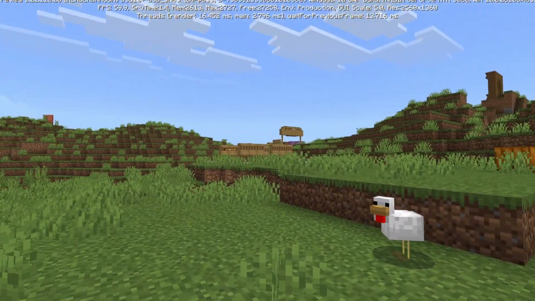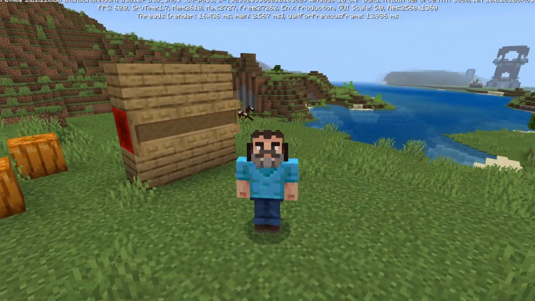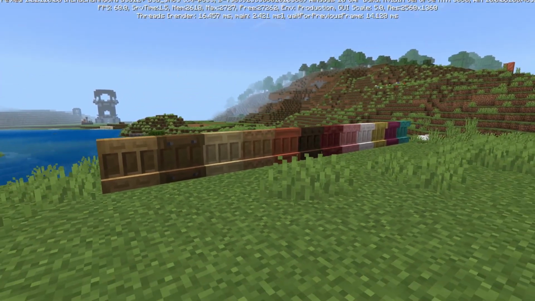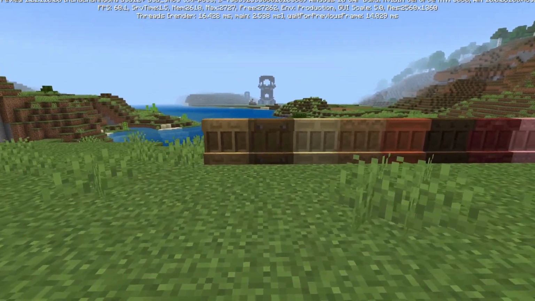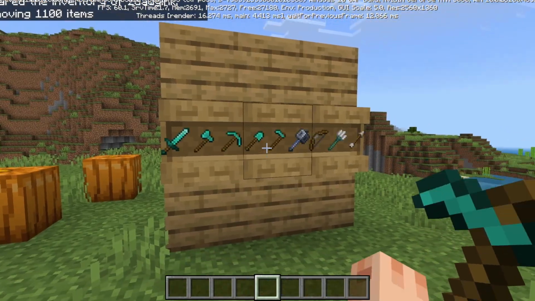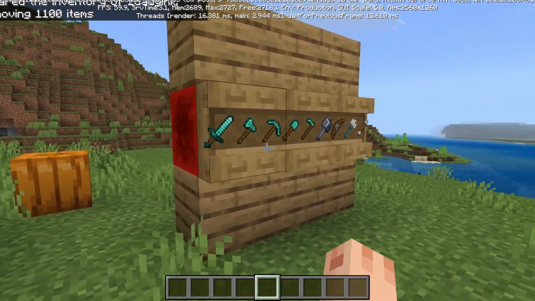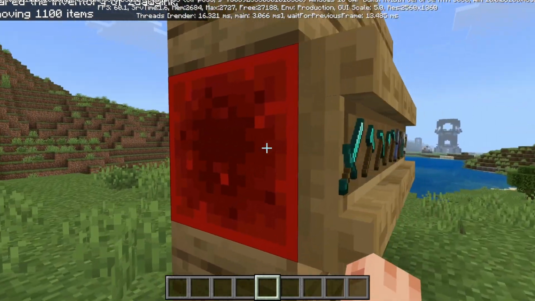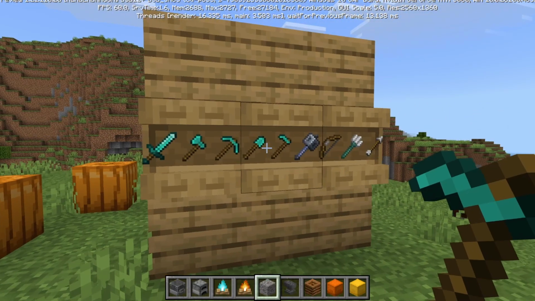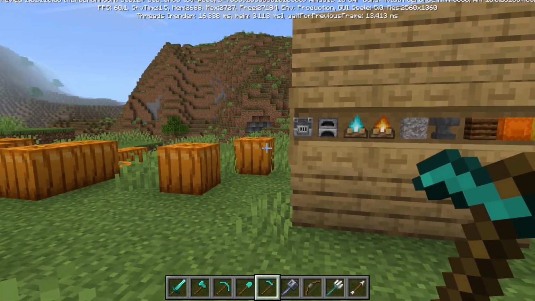In the latest Minecraft snapshot, a new item was added, the shelf. This item comes in all variations for every single wood type, and this item, which you probably heard about now, is able to put your whole hotbar, when powered, into the shelf. So with a click, you can just switch your items, and it's like an item frame sort of.